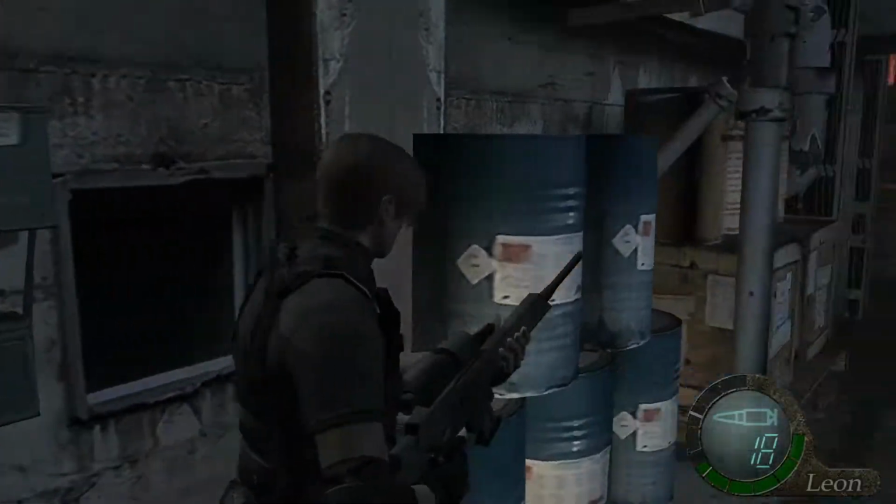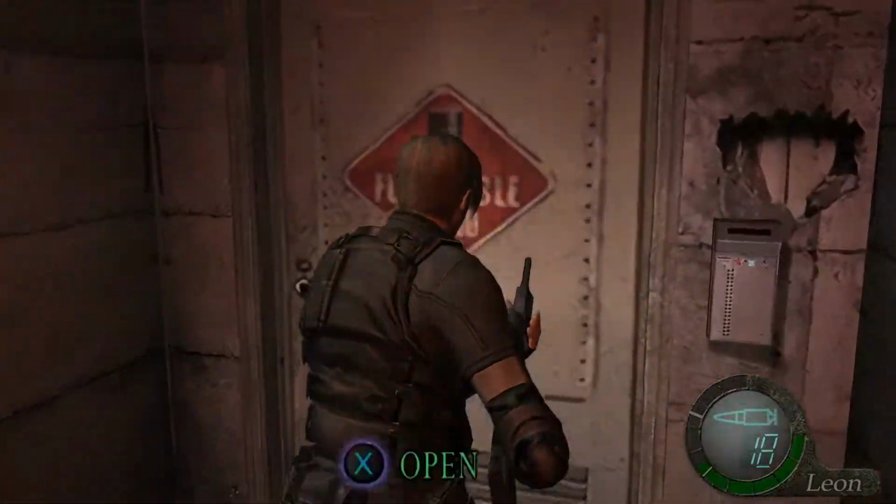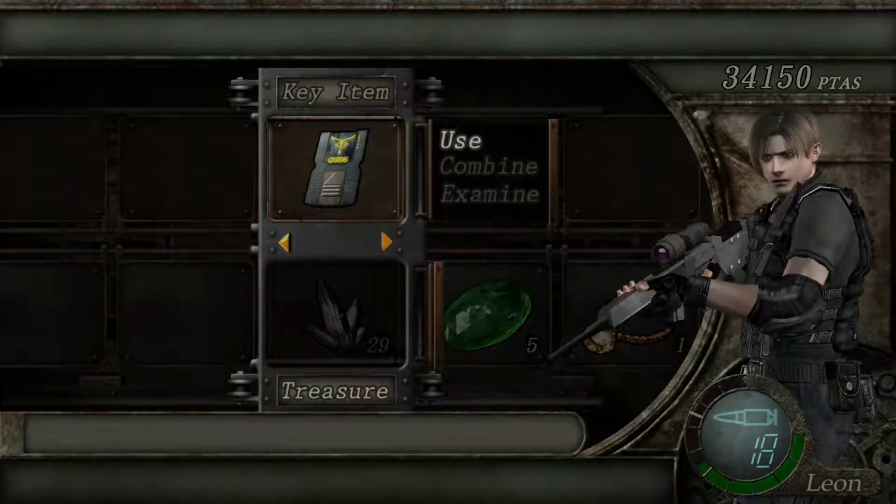Okay, we already killed this guy over here. They would have had us face him, but he is already dead for us, so we're good there. It's locked. We got to get the waste disposal key. Okay, we already did that. There we go. And in we go.